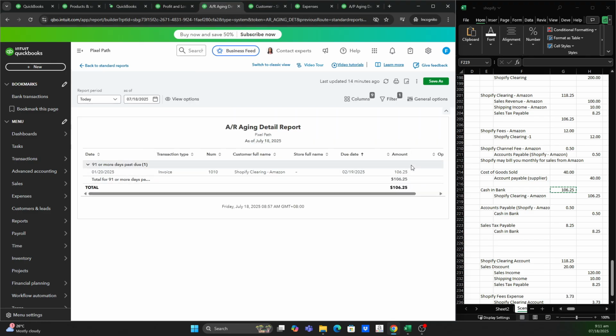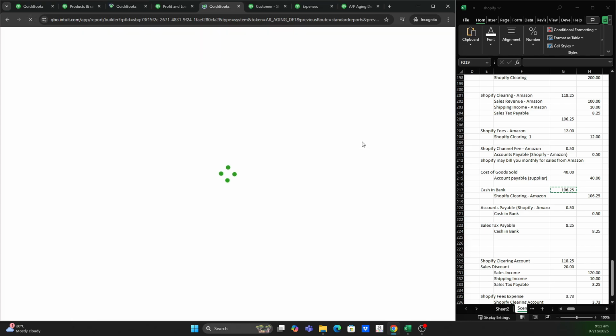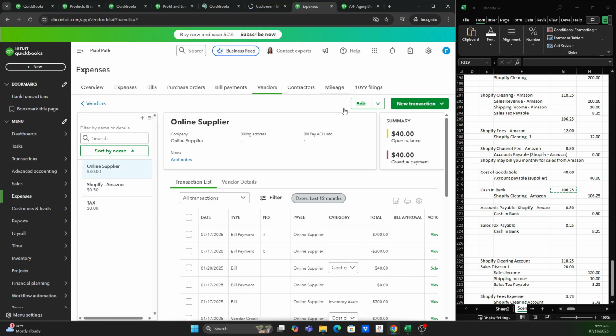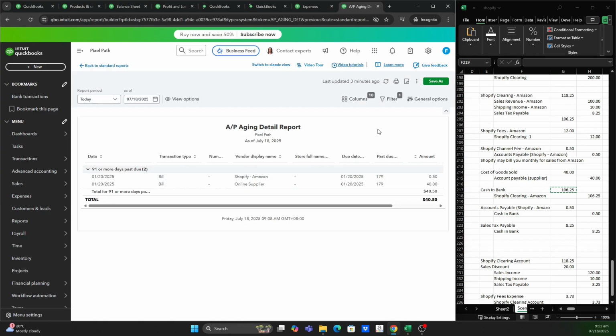This one, it becomes 0. Refresh. Here, this will become 0 as well. Refresh. Nothing happened here. The same thing with here. Because the transactions is about customer.